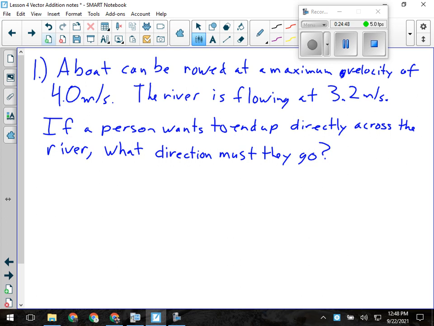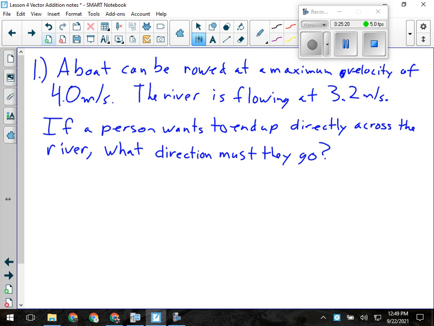If you want to end up going from Okotoks to Edmonton in your plane, but there's a wind blowing straight east at 50 kilometers per hour, you don't head to Edmonton. You'll wind up in Vegreville, which is way east of Edmonton, by the way, if you don't know what that is. And that's not where you want to end up. So you have to point the plane slightly into the wind so that the addition of both the plane speed and the wind speed will result in you going north towards Edmonton instead. You would have to correct for that.